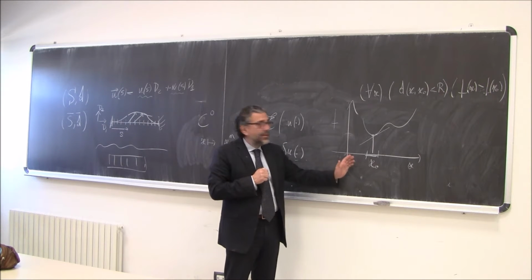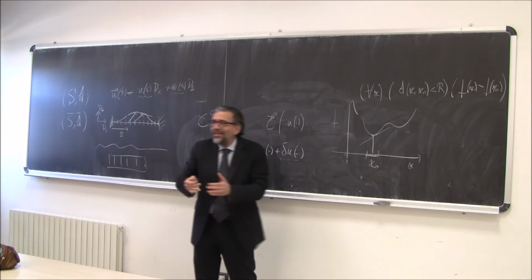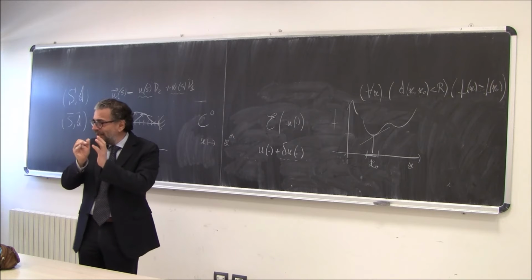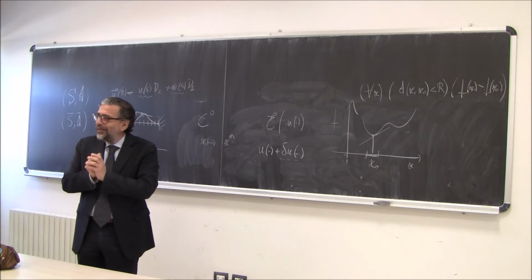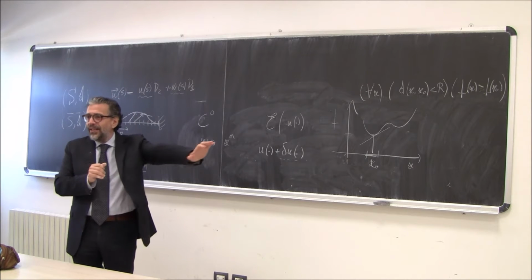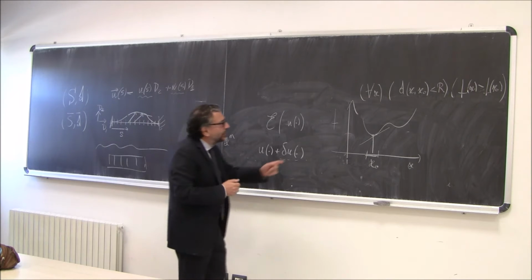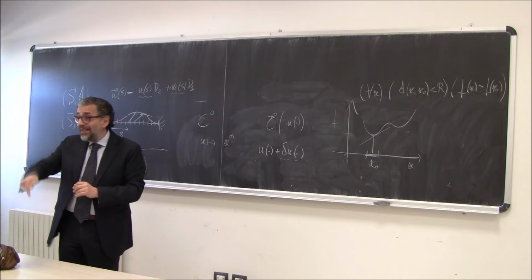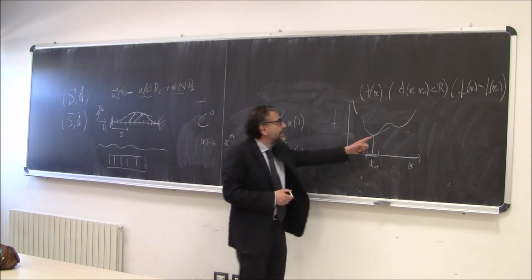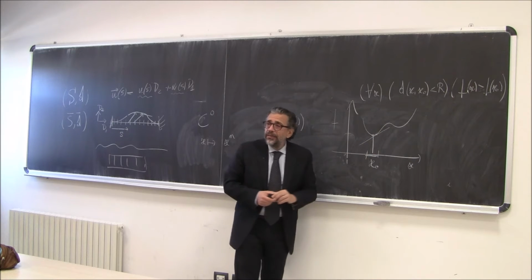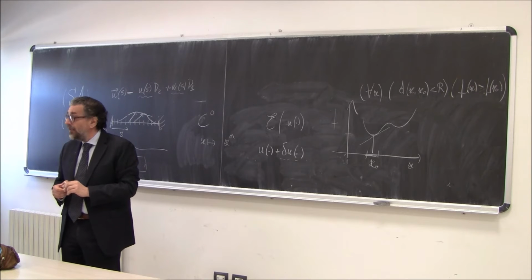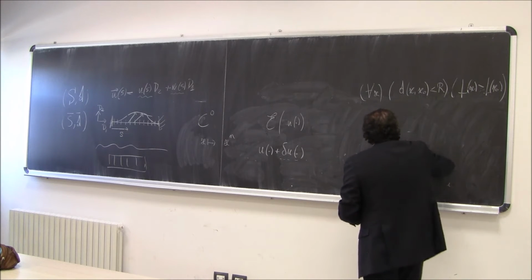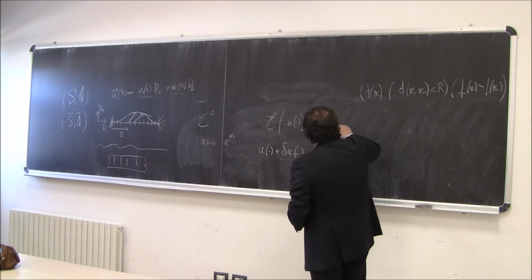However, in mathematical analysis, we study a class of functions. So think about Shakespeare. Our ideas have a range of complexity much smaller than reality outside. So we limit ourselves to studying functions for which the derivative exists. And for this class of functions, we know that minima and maxima are those points in which the derivative is 0. How do we do this? So let's go to the proof of the theorem.